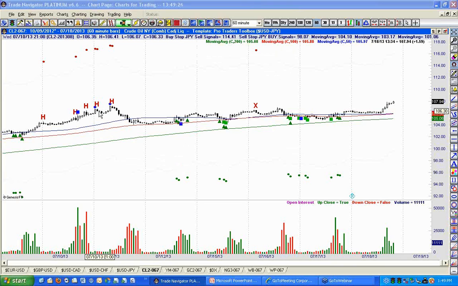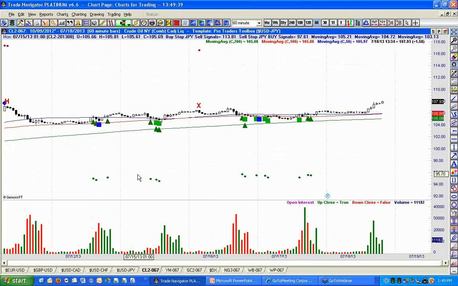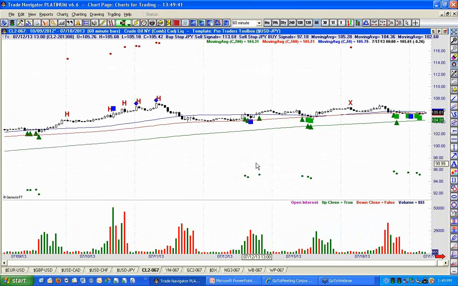There are some really strong signals in crude oil here recently. If we look back here on the 10th, you'll notice that we had this little blue diamond right here and this little blue diamond right there. Let me open this up a little bit. See the blue diamond there and the blue diamond there? On TradeStation, MT4, and MultiCharts, that's an E. It's called an exhaustion reversal. It should be a blue E, or just an E. When the E shows up, or the blue diamond shows up, that is one of the most high probability signals that the toolbox generates.